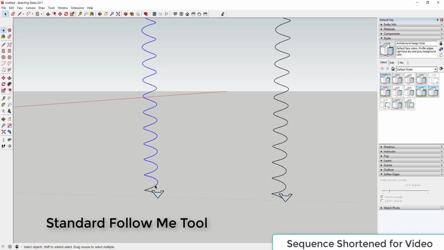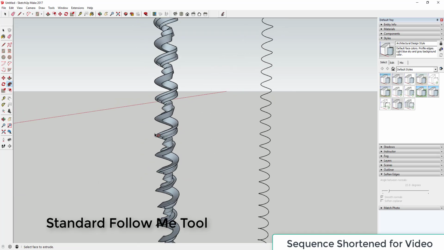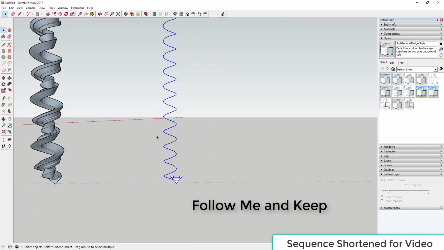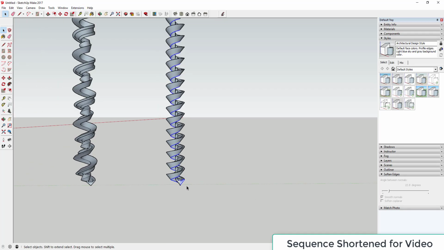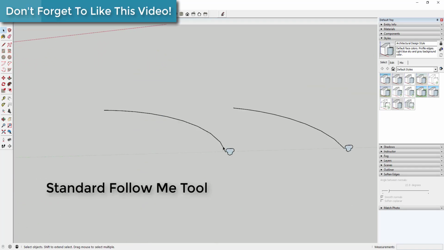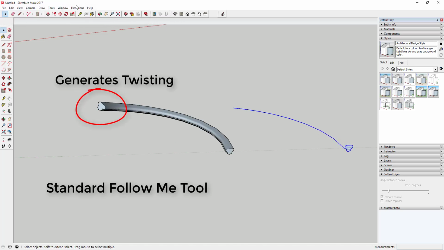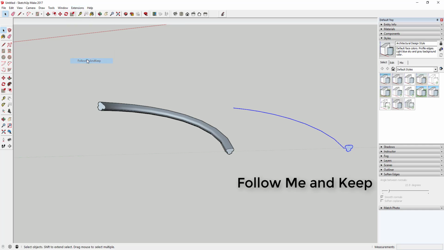This is a very simple extension that gives new functionality to the Follow Me tool. When you use the Follow Me tool to extrude shapes along paths that aren't flat, you can sometimes get strange results. This is usually due to the fact that SketchUp changes the rotation of your object to match your path as it extrudes your shape. This extension maintains the vertical orientation of your shape, allowing you to keep your profile at the same rotation angle as it extrudes. This allows for a lot of new options when extruding objects.